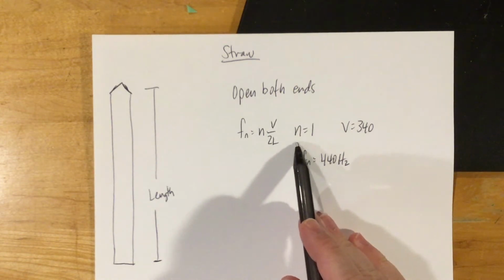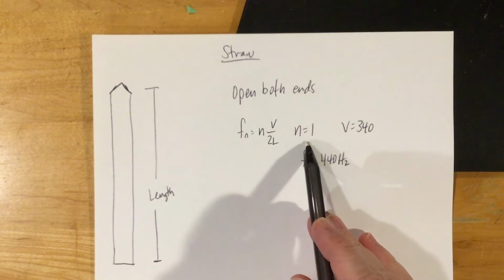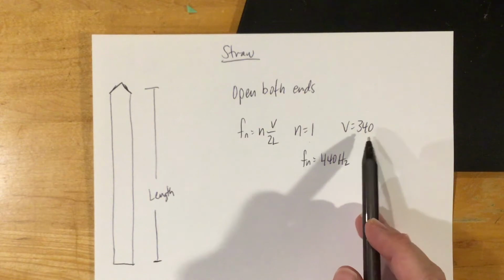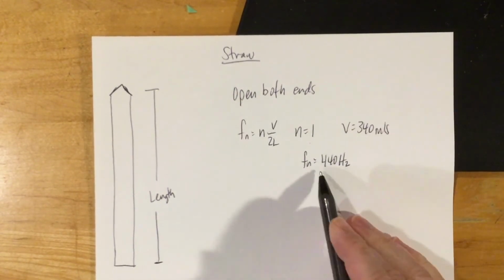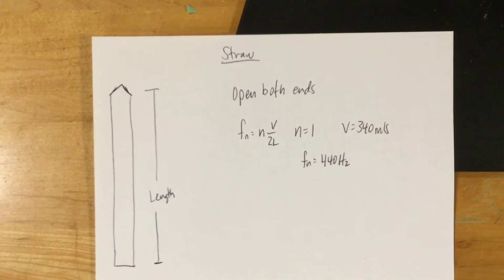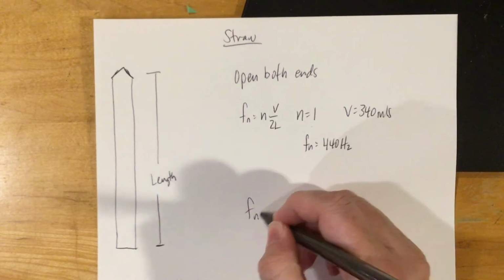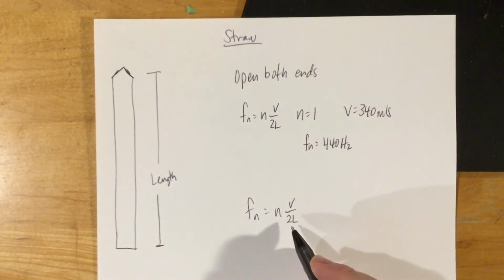In this case, the n is 1 because we're not driving it, and so the frequency that is made will be at n equals 1. And we'll use the velocity of 340 meters per second on here. And our frequency we'll solve for is 440 hertz. And so we'll have F of n equals n V over 2L. We need to solve for L.